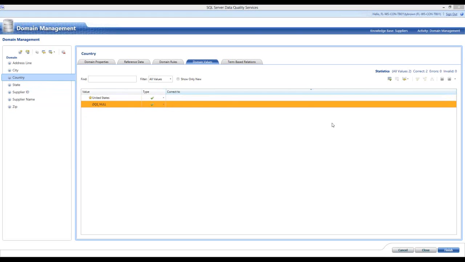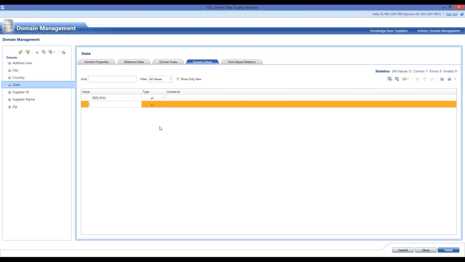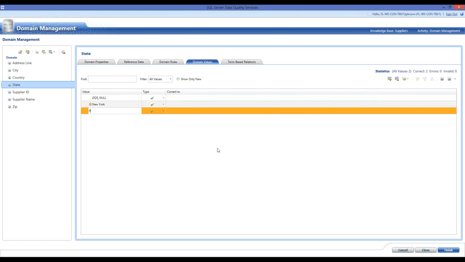So the next one we'll go to state. And same thing here. So we're going to start typing in states, and we can put in all 50 states here. So say I came in here and I typed in New York. Then I could come in here and type in Pennsylvania. Obviously, I could do that, and I'm sure you're all thinking, complete waste of time. You obviously don't want to go in and type every single state in there.